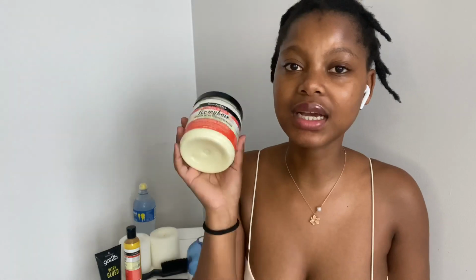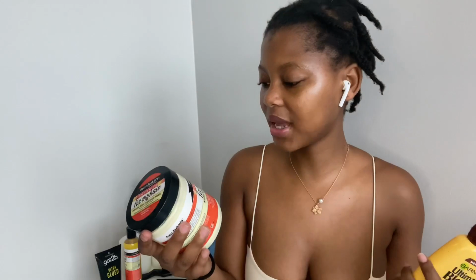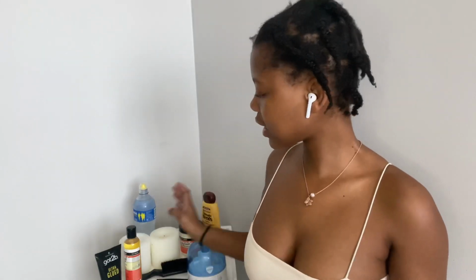And then I use this Aunty Jackie's intensive repair. It curls my hair and it also conditions it. So I condition with this and then I just cover it up with a shower cap, and I leave it on for like 15 minutes, and afterwards I just wash it off. And then after that, I just moisturize my hair.